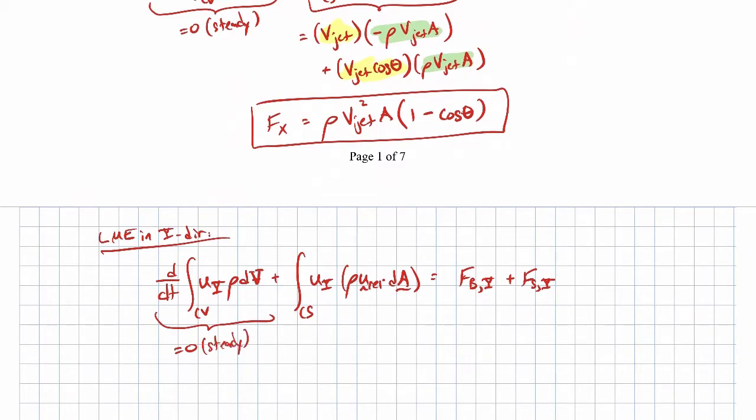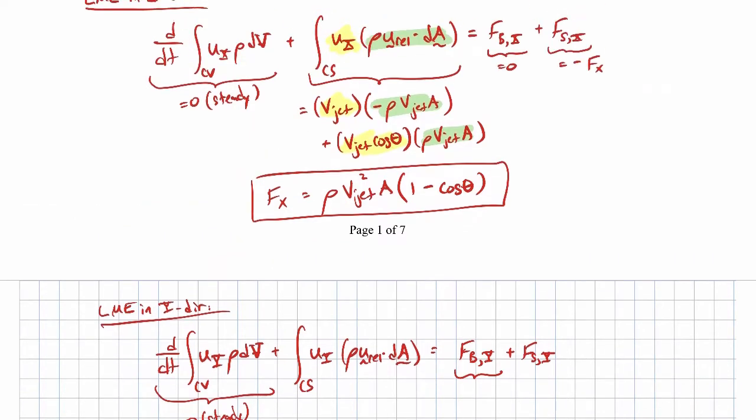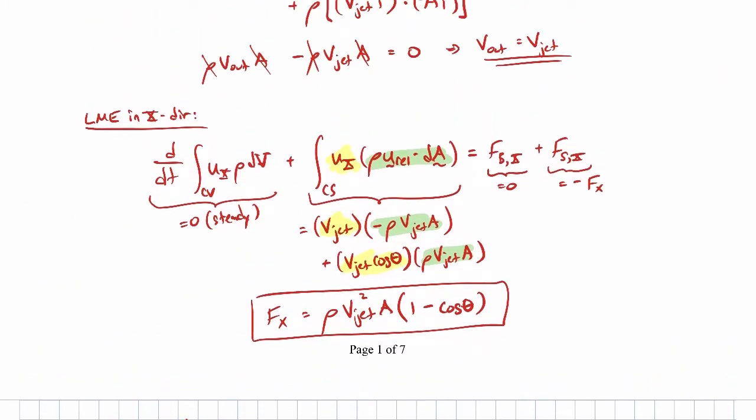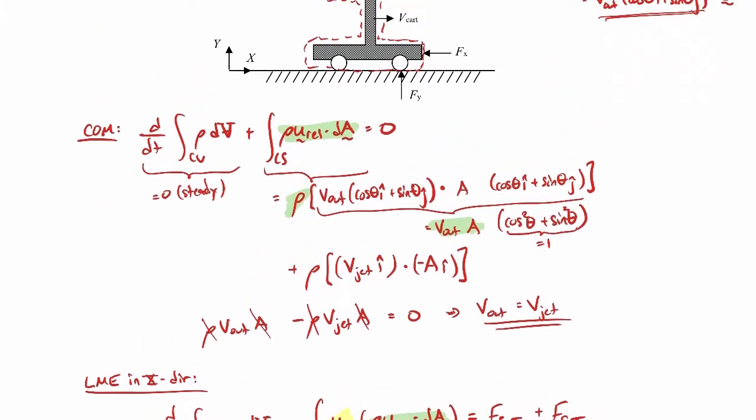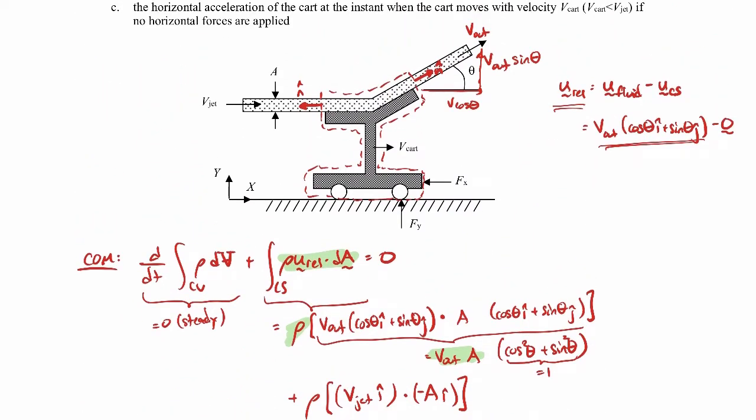The body force in the y direction is going to be a little different than what we had before. In the x direction it was 0, you can see that here. But in the y direction we have to take all the body forces acting on that control volume. So the body force acting on the control volume will just be the weight, which is mg. So it's the weight of the cart and the little bit of water that's inside here.